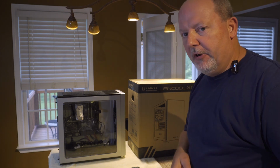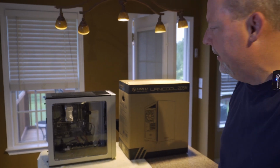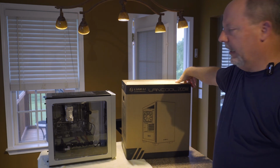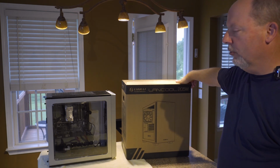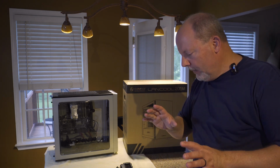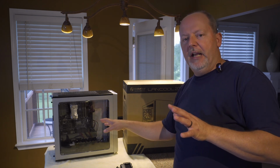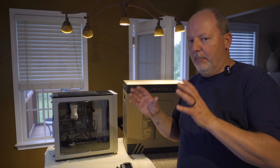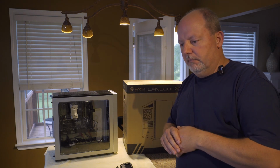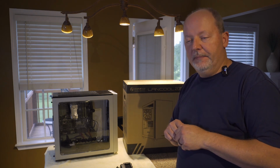So yesterday was my birthday. You only turn 55 one time in your life, so I bought a new set of clothes for it. This is the Lian Li LanCool 205M. This is another inexpensive case, but what it's got, instead of flashy RGB LEDs and stuff, is a plain black with a smoke tempered glass front or side on it.